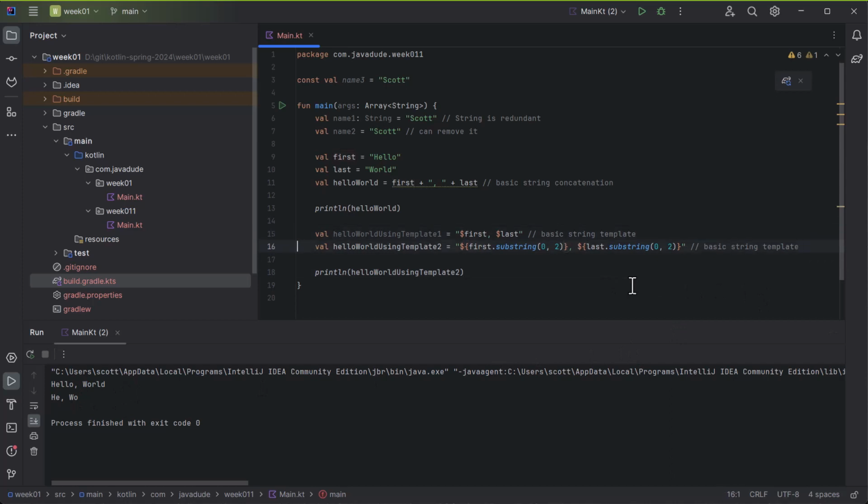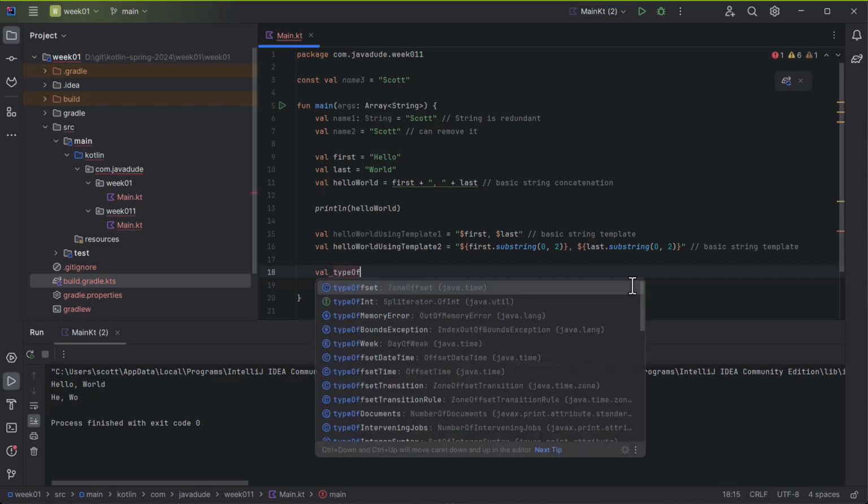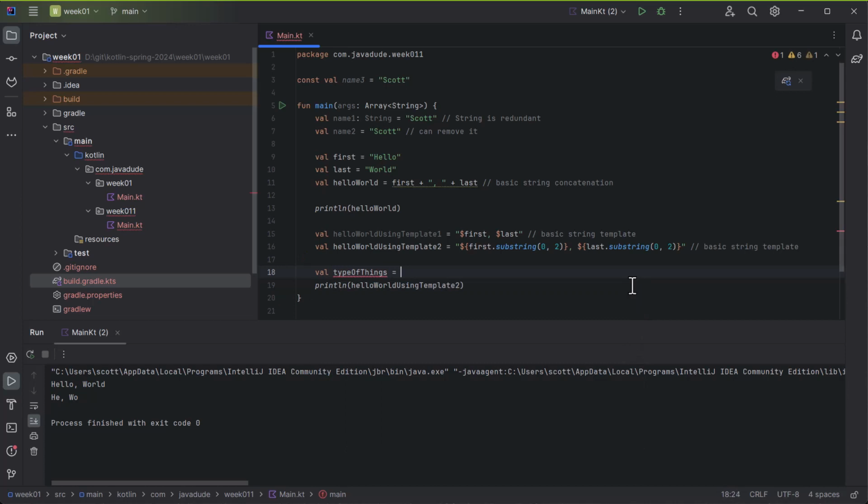Now, there's going to be times when you need to do this even if you don't have an expression. Let's say that we wanted to print out a certain number of things with an S on the end of it. So let's say that we had something like the type of things equals animal.